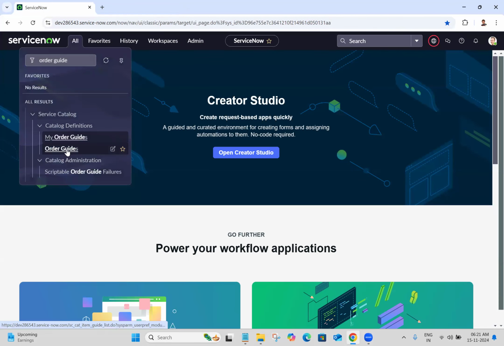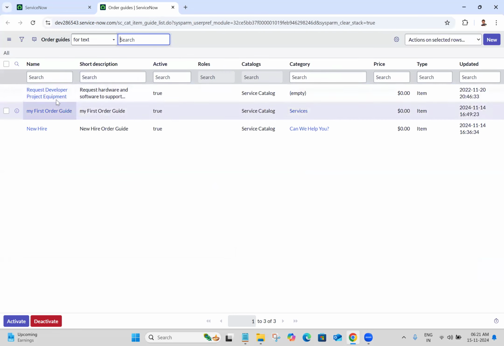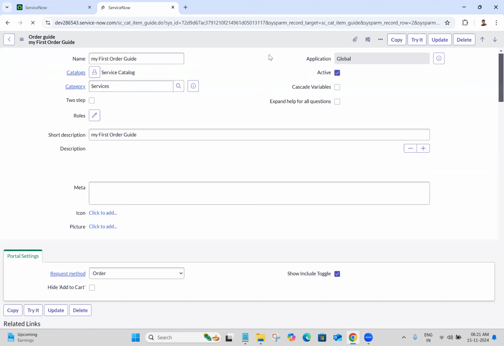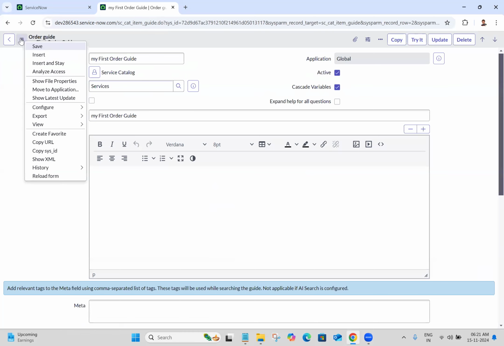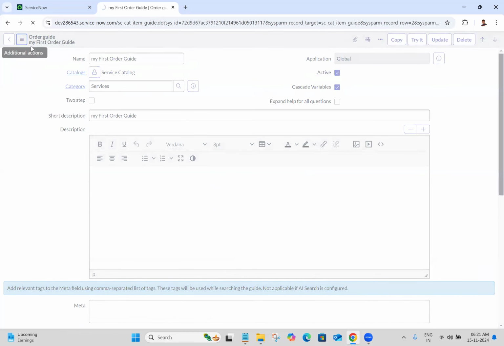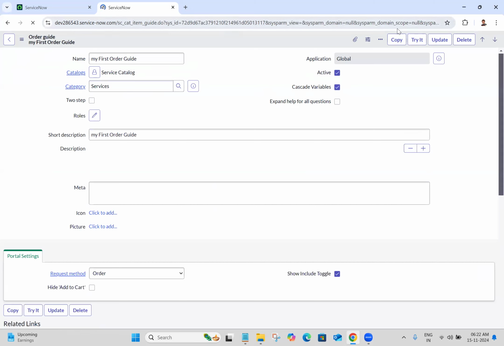Now you can come to the order guides. I go to my first order guide. So you make the cascade variable true now, then we will find out the difference. Saving it. Try it.